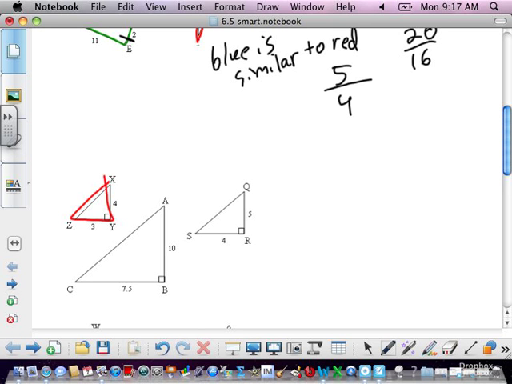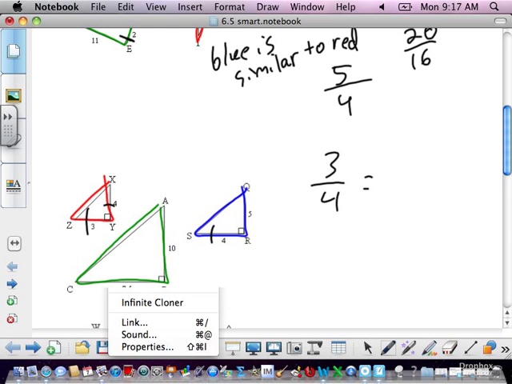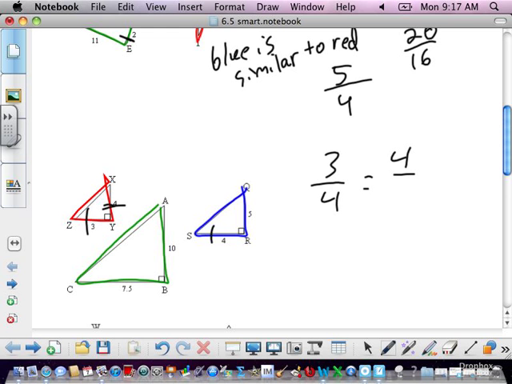Okay. All right. Which ones do you think are together? Red, blue, green. Which ones do you think are similar? I think red and blue. Okay. So Z Y goes with which one for this one? S R. S R is the same as X W Y, which is 4, goes with which one? Which is 5. Are those the same thing? No. Okay. So that won't work. So we know it's not blue and red.